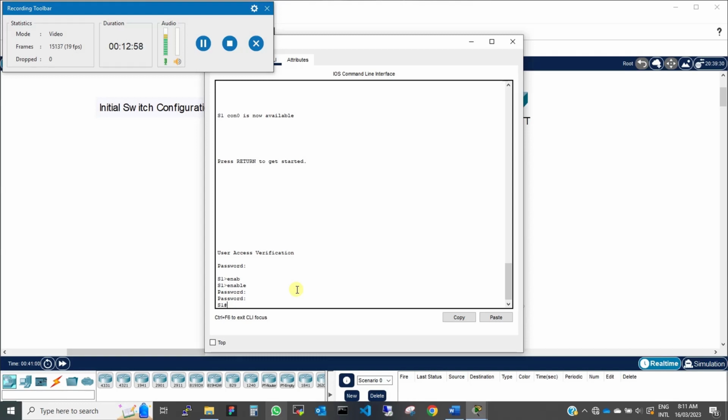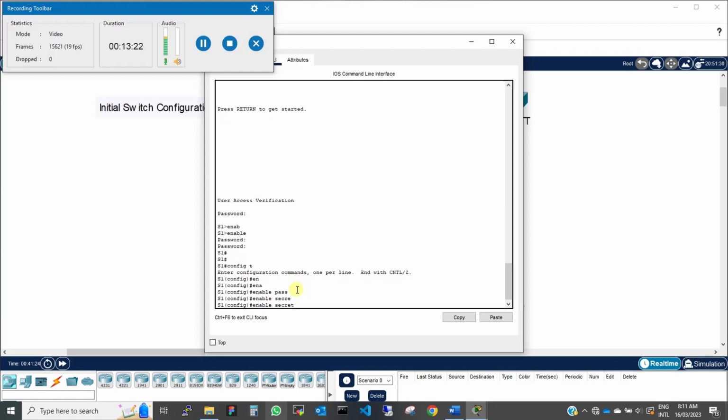As you have seen, we have configured the enable password. The previous one was the command enable password. For example, if I show you config t, one is the enable password, which we set with this command, and the second one is enable secret.